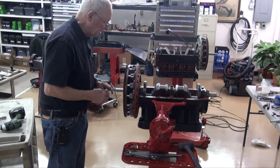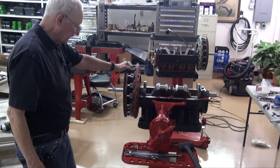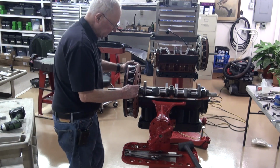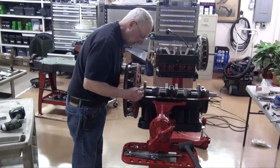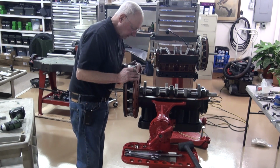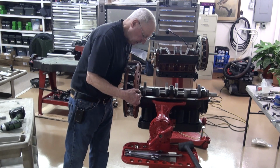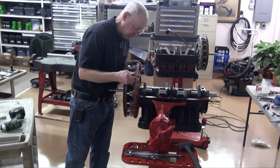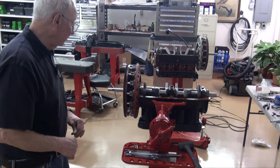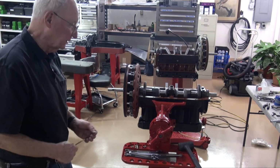There's no sense in checking the max because these are all so close that I'm confident that we're not over 40. So that's how you do it. Instead of all that trial and error, if you pull this field coil up to the magnets and then measure the gap back here, you can get really close with one setup. And I like to figure out, do the math on it, and then set it up so that the field coil is level, because the assumption is you did a pretty good job of getting the magnets level when you built the flywheel. So that's the new way of setting up the field coil magnet gap without all that trial and error.